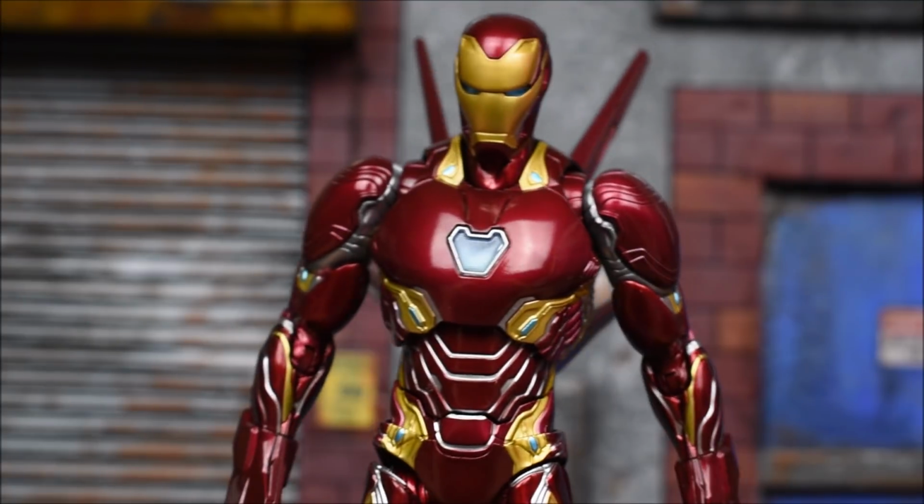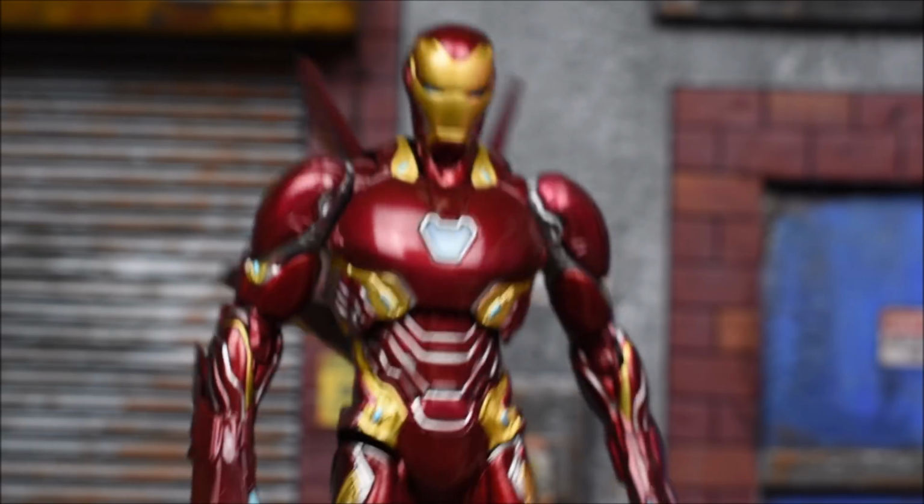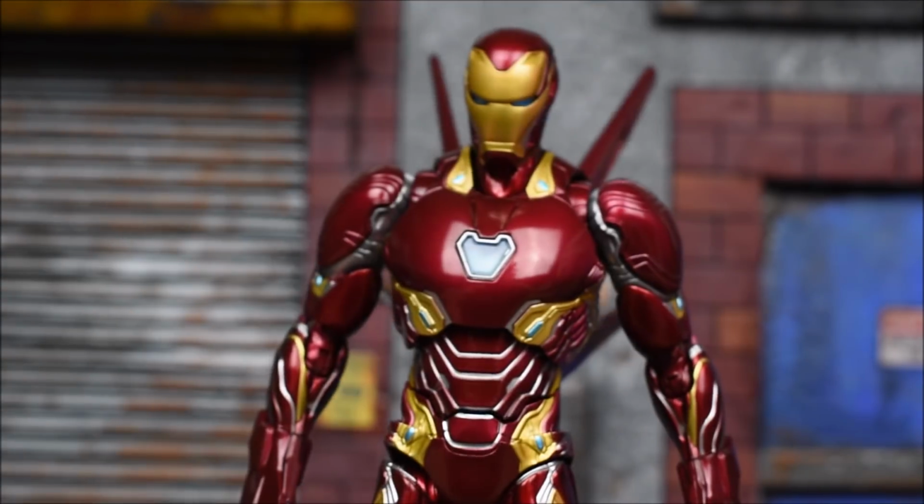If you don't care for Iron Man that much, you can have the regular release for half the price and still have a great figure. You just don't have all these added pieces here.